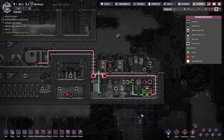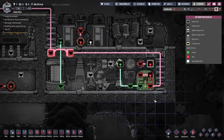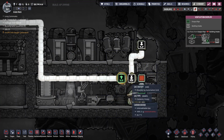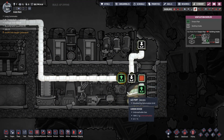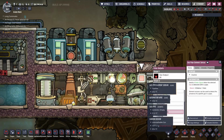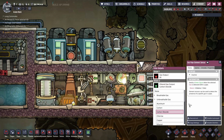The gas pumped by the gas pump passes through a filter made from a gas shutoff valve. This ensures that CO2 is delivered to the reservoir. All other gases are expelled outside. The setting on the gas pipe element sensor is carbon dioxide.